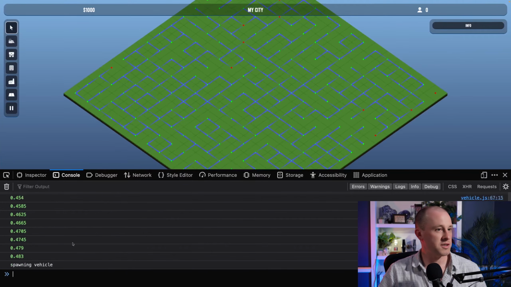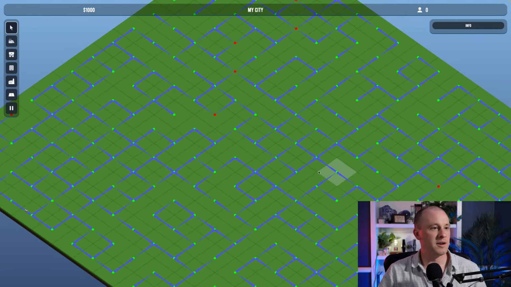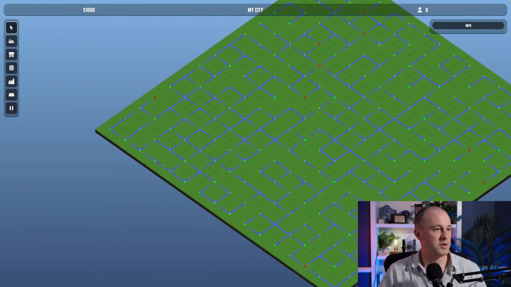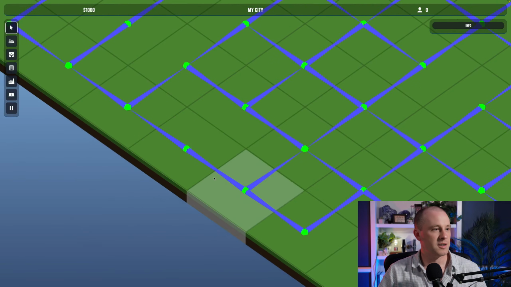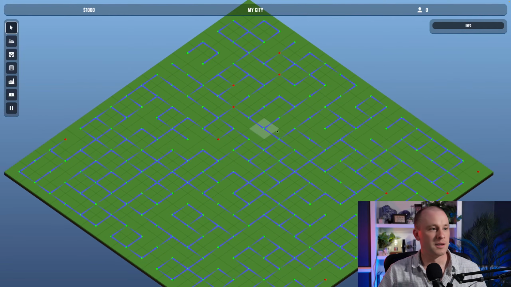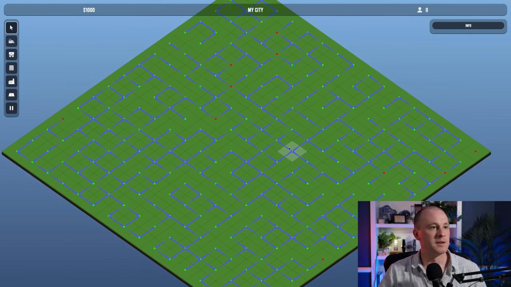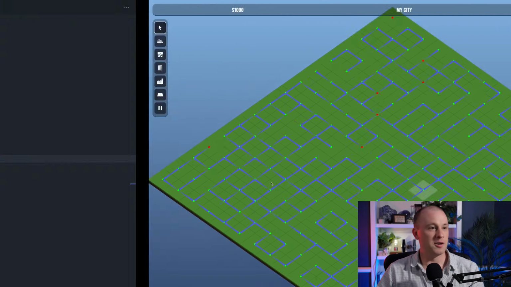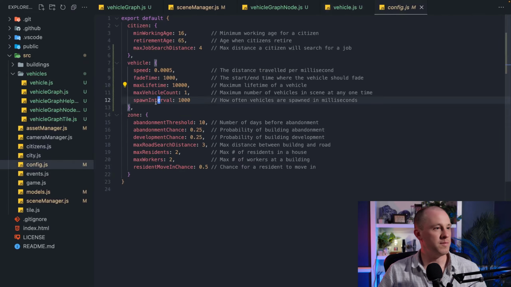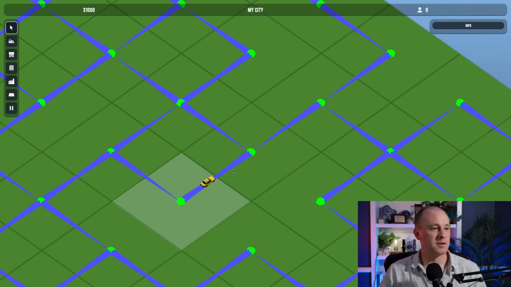So we can see the cycle time going through here. Let's close this and see if we can find our vehicle. Let's see, one down here. And I think, unfortunately, it respawned on me. I'm trying to find a needle in a haystack right now. So let's quickly change the vehicle lifetime to 50 seconds. And here we go. Here is our taxi.